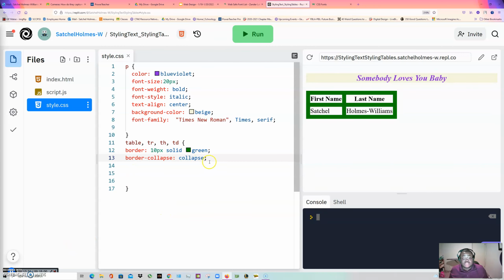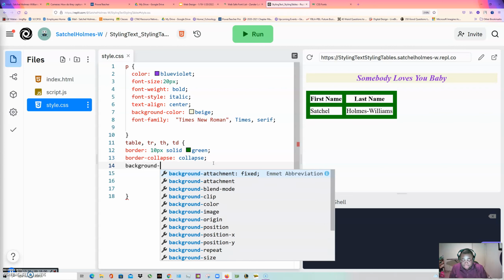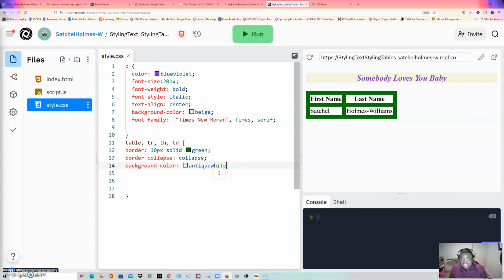And of course, you can do other styling things to this. So I can make the background a different color. So let's say background-color. Again, I'm just going to make this like the other one. I'm going to make it beige, but I think I like this antique white, which is very similar to beige. Again, the property is background-color, and the actual value is that white right there. So here, now we have a beige or antique white, in this case, background color for our table.